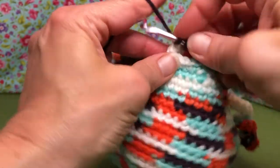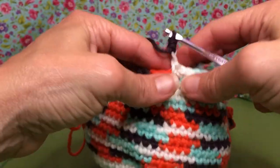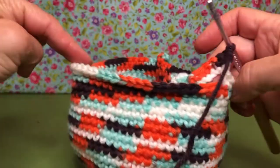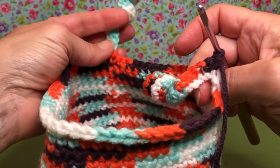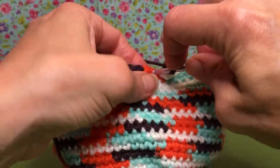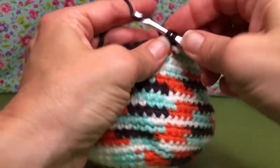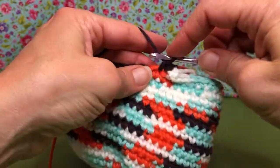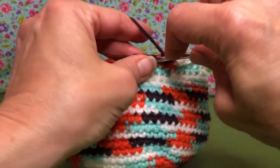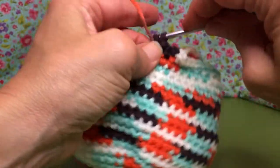Okay, I'm back at the top. Hopefully you are too. Now we're going to continue to single crochet all the way around until we get to the next strap, okay? So we're going to start with this first stitch here. We're going to give it a single crochet, and we're going to single crochet all the way along the top. Very straightforward, easy to do.